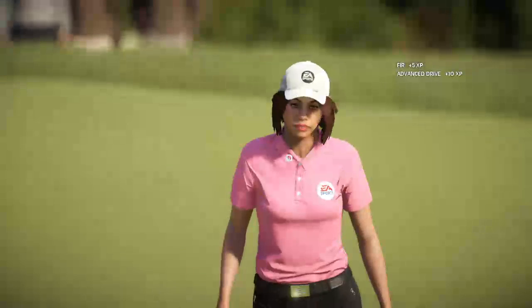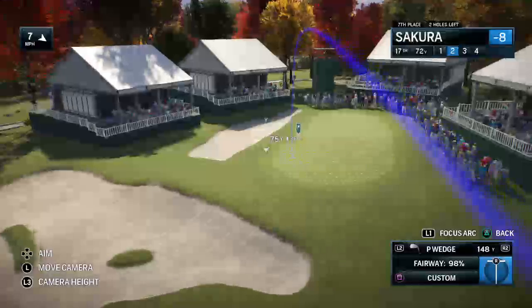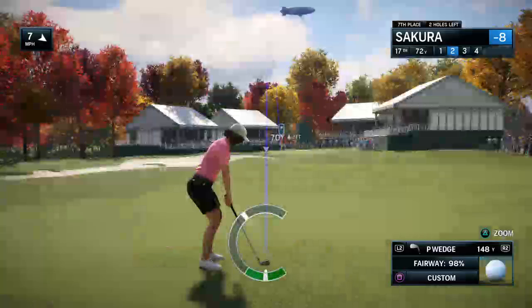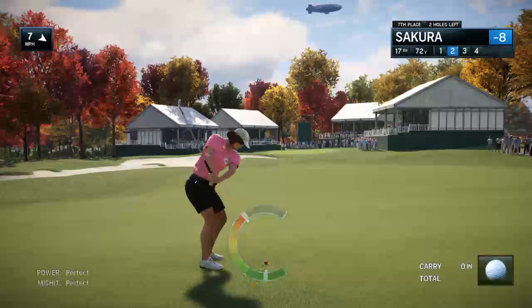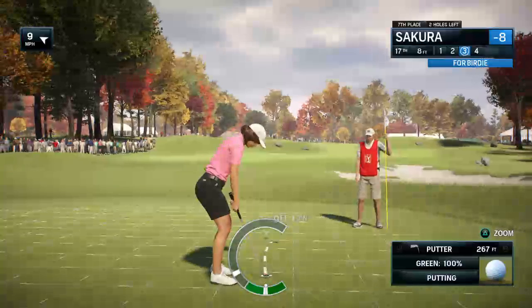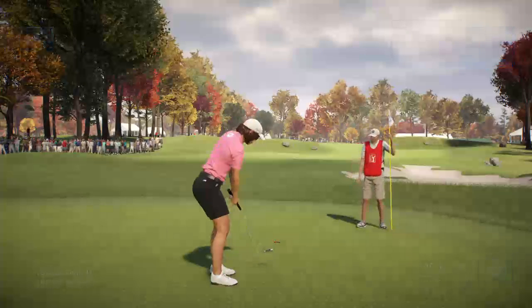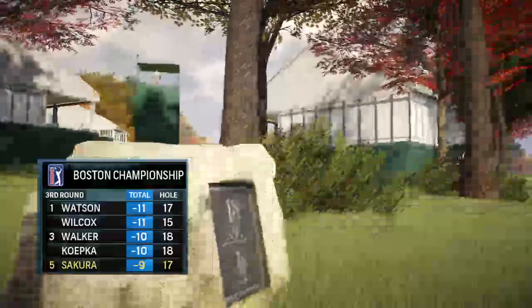That is massive off the tee. Meters, yards, I don't care how you measure that. That's got to be, what, 300 meters, 325 yards, something like that. She is making it look easy. Another excellent approach shot from about 8 feet. Well, yeah, birdie, Frank, and another shot closer. Sniffing in the right direction.